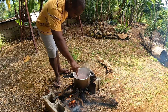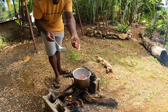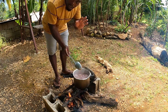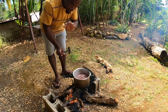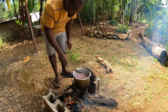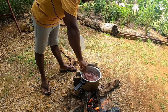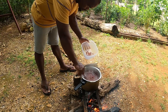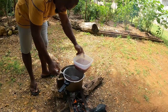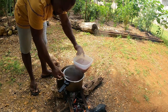We're going to go on to it. Alright, guys, so the peas cooked now. See it? Peas cooked. So we're going to take out what we don't want, guys, because normally we cook a portion of peas and then take out what we don't want, make it cool off and then put it in the freezer, so we have it for another day. You want to take out some of the peas water, guys. You don't want to just take out peas alone.